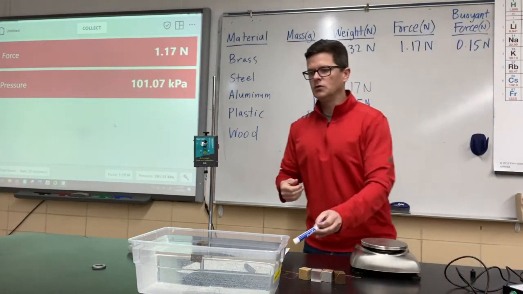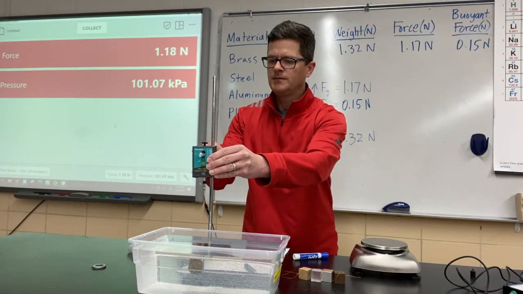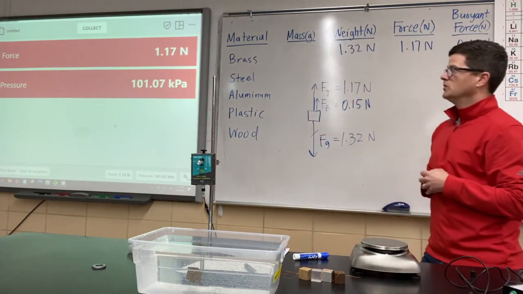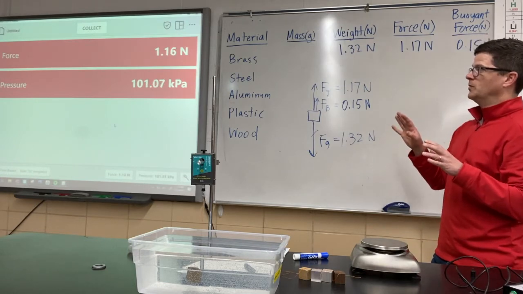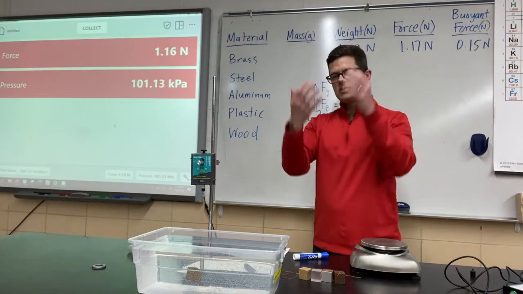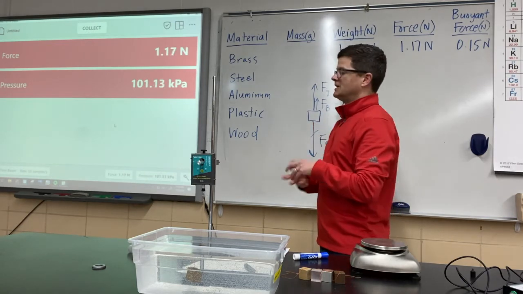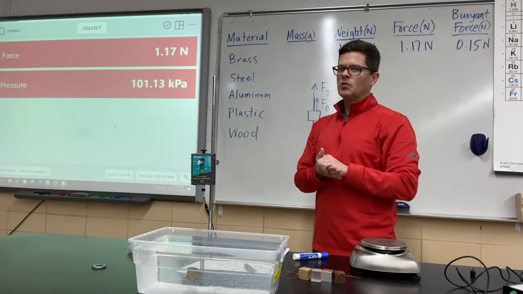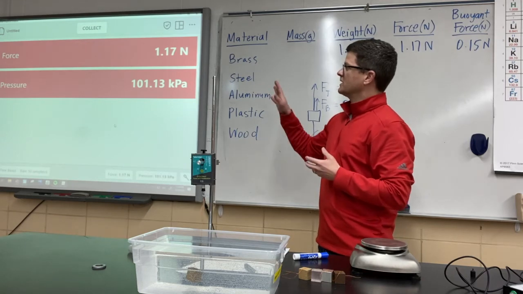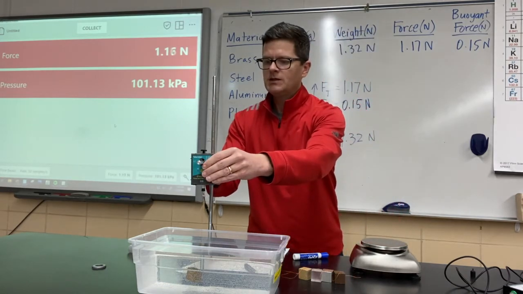Now, one thing I want to show you is that if I lower the cube so that it's still submerged but not touching the bottom, I should still see a reading of 1.17. It fluctuates a little bit, and again, we have some measurement error there. But when you submerge something, as long as you don't get really, really deep, so that the density of the fluid changes, it doesn't matter how deep you are in the fluid, the buoyant force will be the same as long as you're measuring the same object, okay? So it's fluctuating a little bit, but it's still staying put mostly at 1.17, okay? So now I can make the measurements a little bit more quickly.